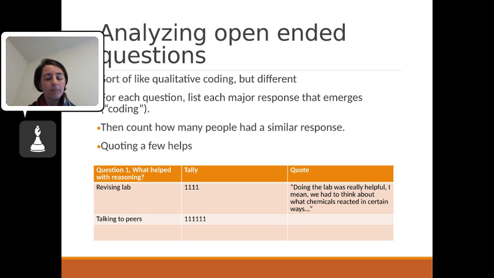And then they might have talked about, oh yeah, it was really great when I could talk to my lab partner, Tacey, about how to do this lab, or what that really helped me to think about such and such, right? So then I'll code it here or put a tally. So essentially it's a matter of categorization, just like qualitative coding. You get the main ideas that are emerging, you put them all in a row, and then you tally how many people have said those things.